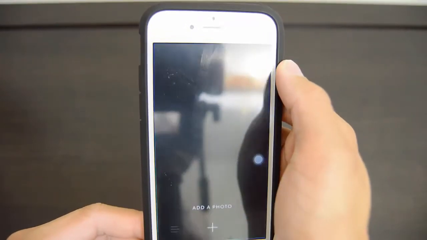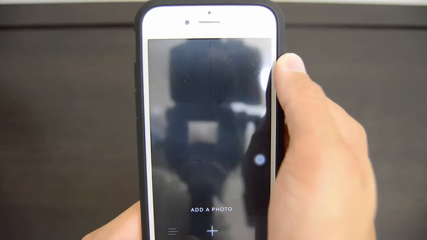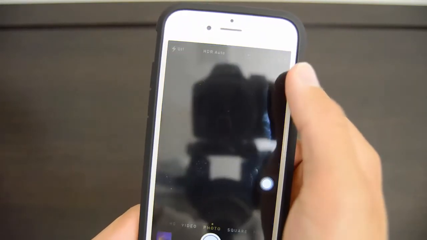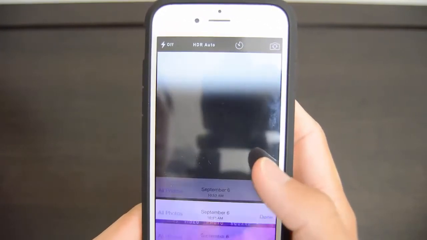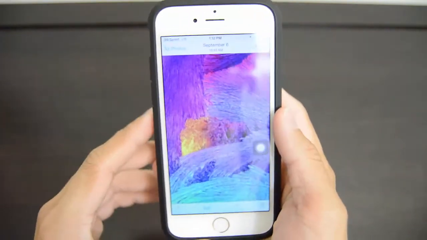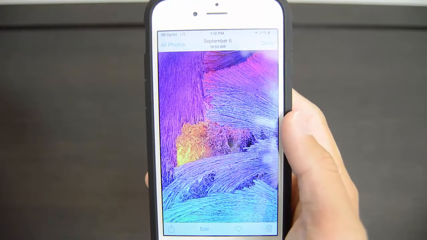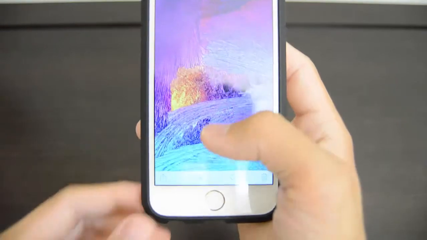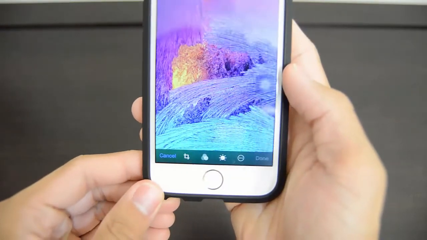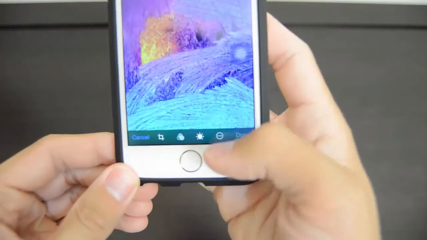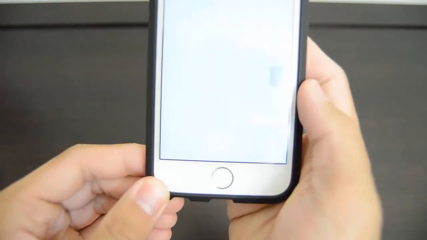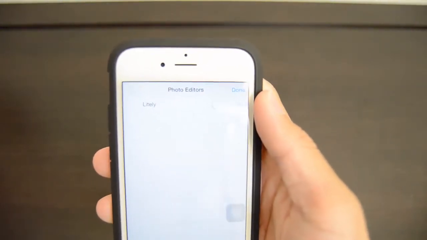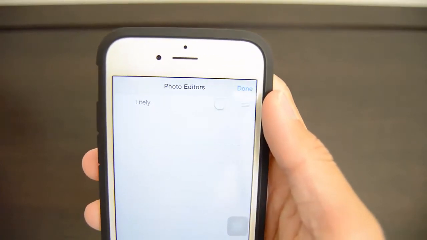Now, going along the theme of allowing third-party developers more access to iOS, Apple has included what they call extensions in iOS 8. Here, I have the Lightly app. In Lightly, you can edit photos. That's nothing really new, but when you use the photo editor that's built into iOS, you can actually click on the little three dots at the bottom, which will allow you to browse through other apps that have the capability of editing while you're in the iOS editor. So here, I'm clicking the three dots, clicking the three dots again, and here I can see my photo editor. Now you have to toggle it on to allow it to be used.